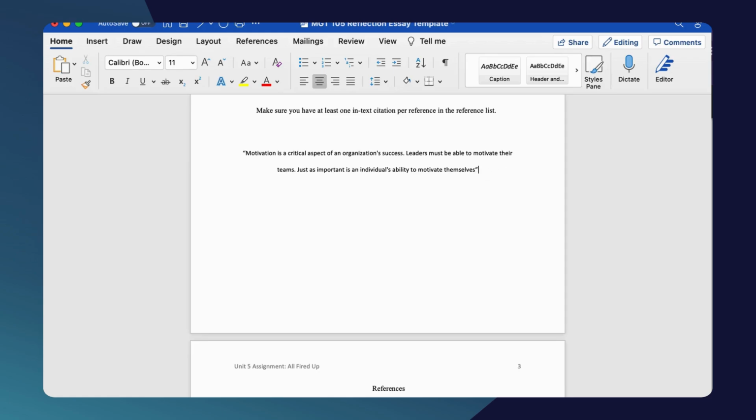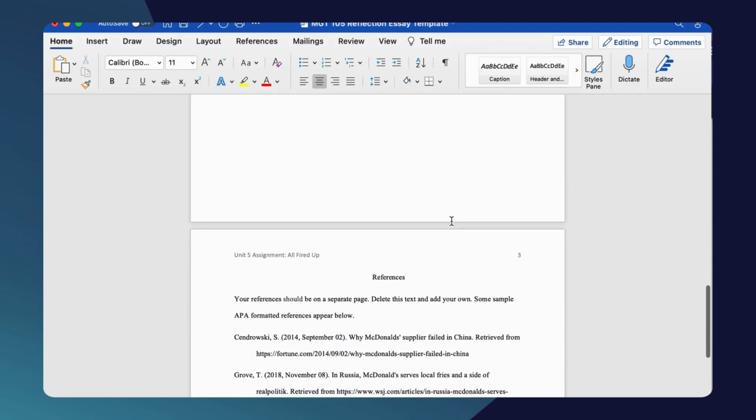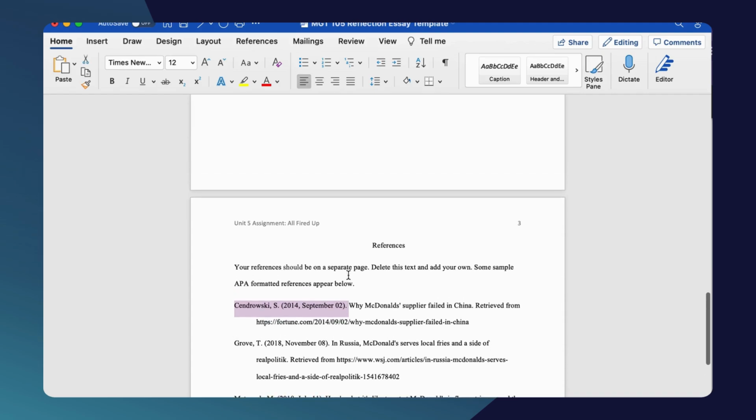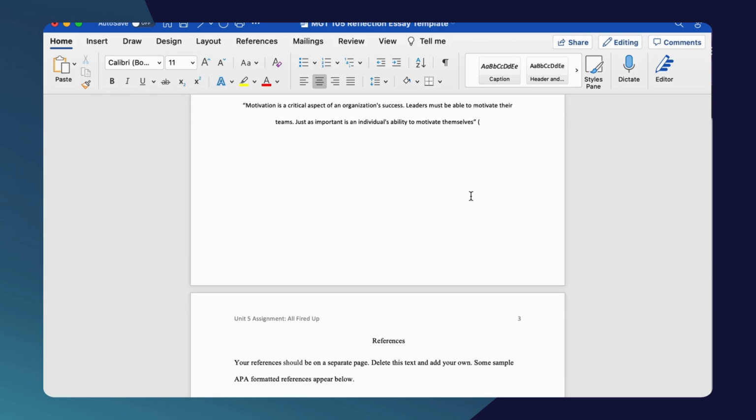So when we are using in-text citations, we have direct quoting, which is what I've done right here. As you see, I took some work from our rubric for the Unit 5 assignment, and I used it as a direct quote. And I'm going to pretend that it is work I took from one of the authors in our reference list down below.